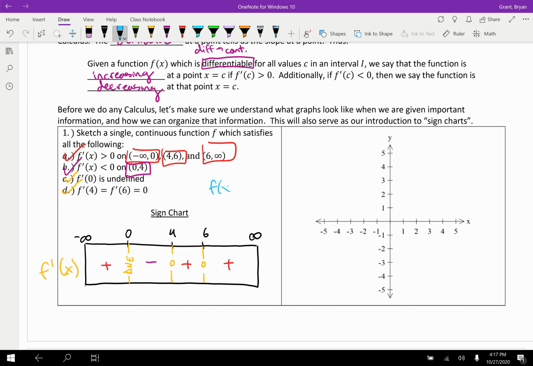So I'm going to say that the blue line is f of x. Our graph f of x is going to increase up until here, and then it's going to decrease until 4, and then it's going to increase all the way up to infinity. So I'm not going to do that. That just looks weird. Instead, we're just going to increase a little bit of the way and then finish increasing the rest of the way. Now, if you're doing this with pencil, you're going to want to sketch this really lightly, and I'm going to do the same thing as well, because you're going to add some curvature in just a bit too. But let's go ahead and sketch this graph.